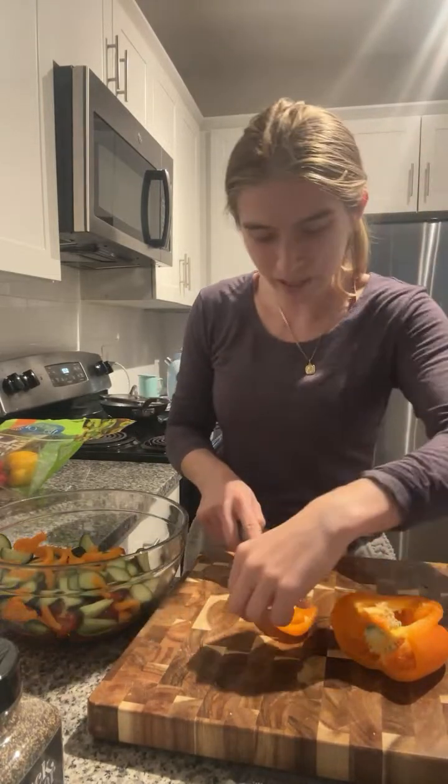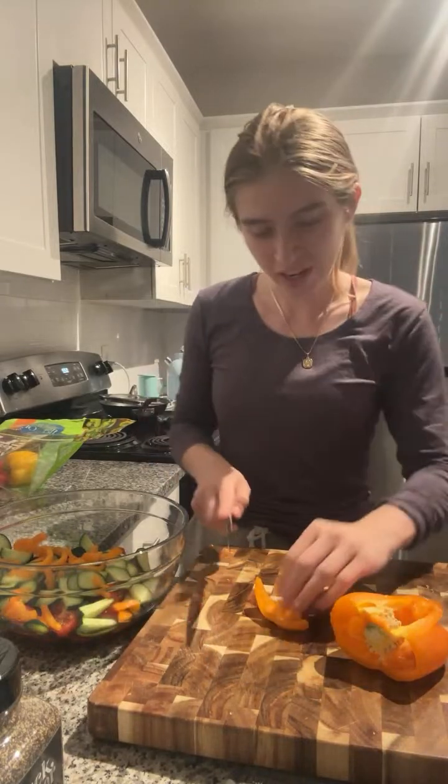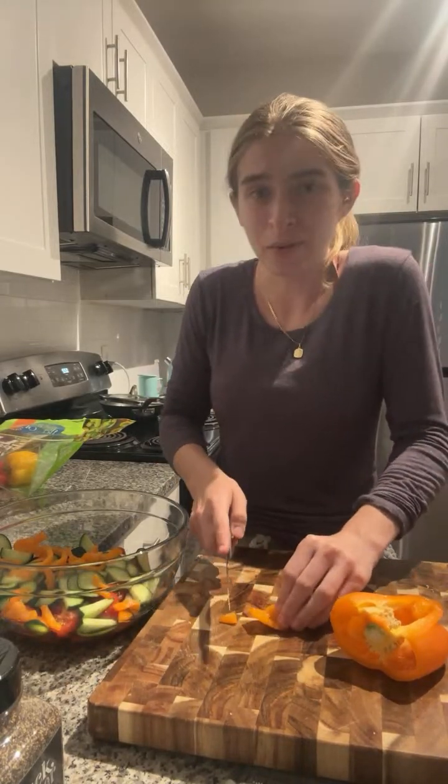That hit the bottom of the box that I'm using as a trash can at the moment, because I have to throw it out anyway, so might as well use it.